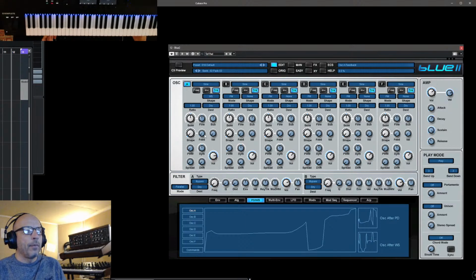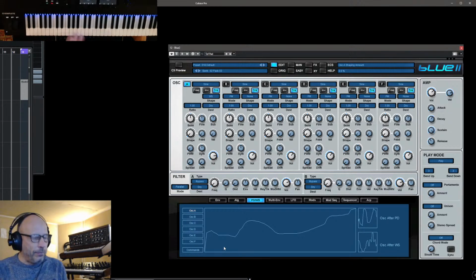from FM. Or was it here? So this is also inside of it. And of course, this phase distortion and wave shaping, this feature we also used in Quad. That was also essentially the same system.